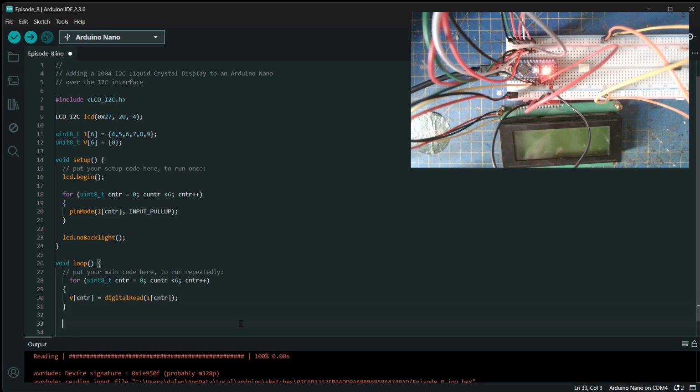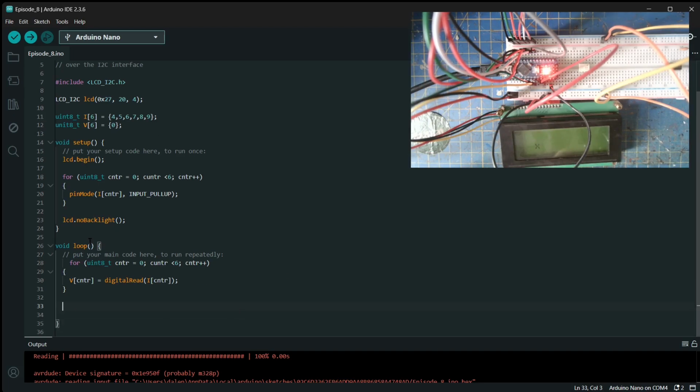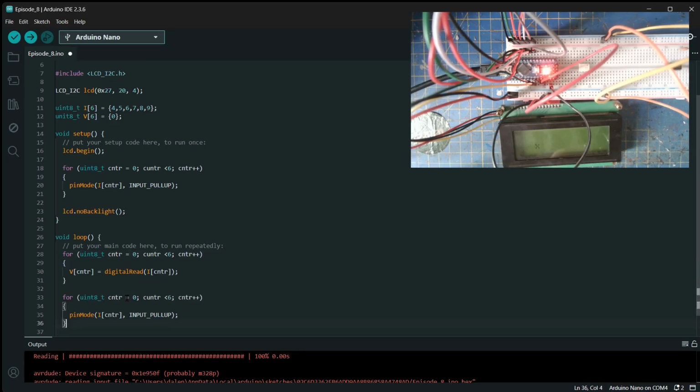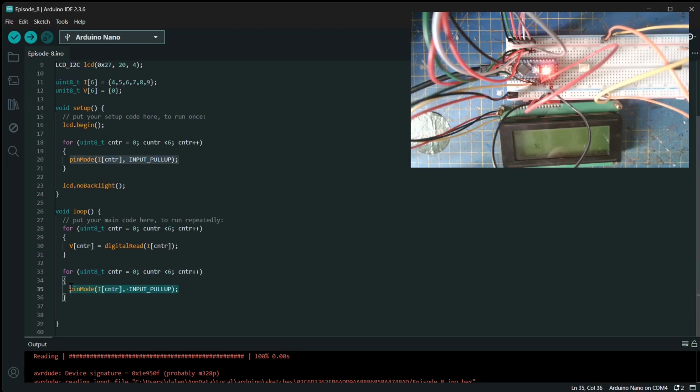How do we know that's worked? If only we had a little display. Ah, we do. So let's put the values on there. What we're now going to do, we've stored all of this, so we're now going to write them out. And I'm going to do this as we've done previously. I could put it in here, but I'm going to do it as a separate section, because I want to put a little bit in between here.